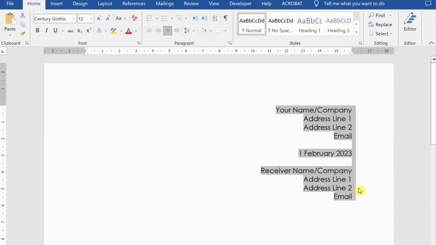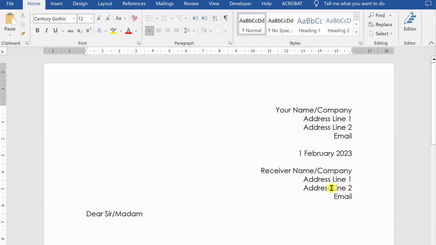So it's aligned along this side. And then they start the letter on the left side over here.